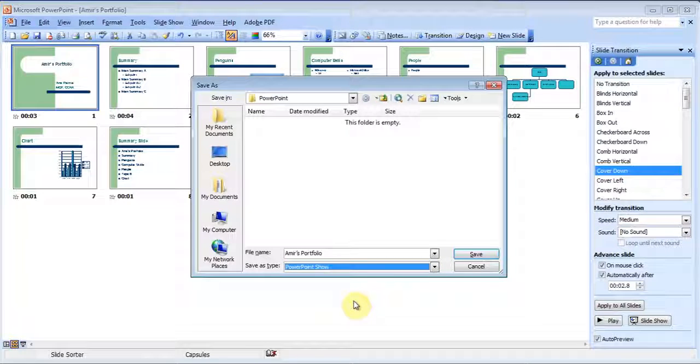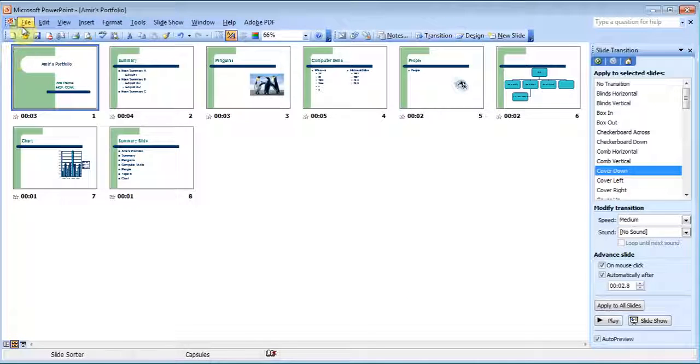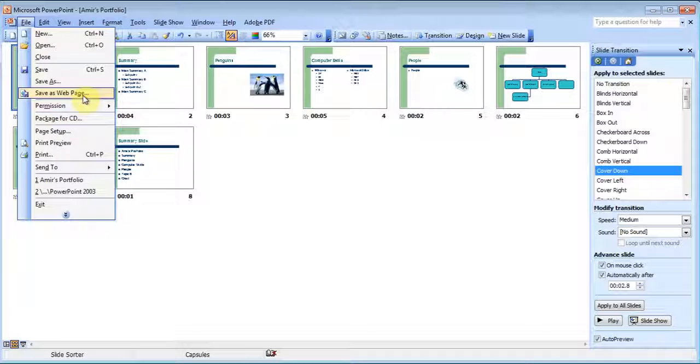If you ever received an email with a PowerPoint and you open it and it goes into a show right away, there's a good chance they saved it as a PowerPoint Show. So when people open it, it will start showing your PowerPoint rather than people opening it in PowerPoint and then having to start the presentation. So that's a good option. And also this is a good way to save it as a new file name. That's the meaning of Save As. You can also save this file as a web page if you wanted to.